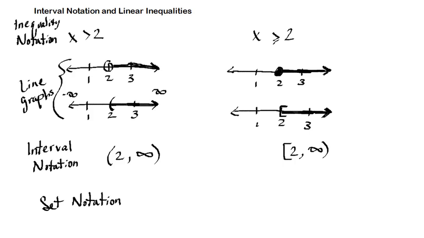One more type of notation that you'll encounter, although this one's not going to be used quite as frequently in the course, looks a lot like inequality notation really. But what we're doing is we're writing these brackets, and this says the set of all x, and then this straight line down means such that, and then we write x is greater than 2. See how it doesn't really look any different than inequality notation, but you do have this fancy curly bracket that says the set of all x such that x is greater than or equal to 2 for this particular one.